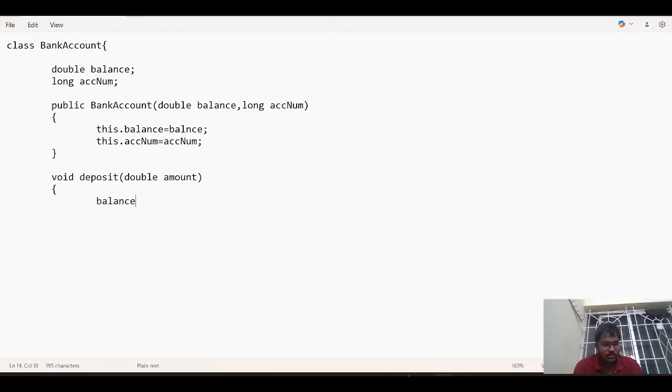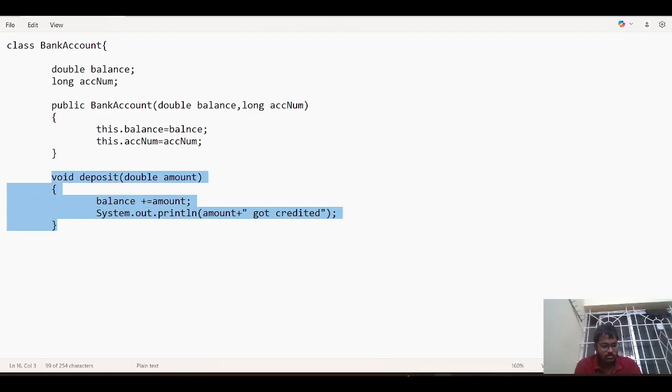In that you will add some amount, that is the logic of this deposit, and we will print also: amount got credited.